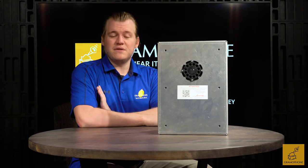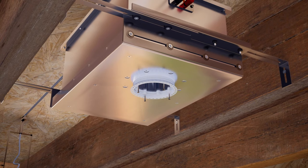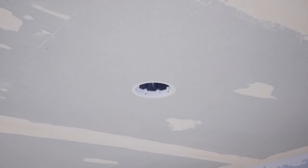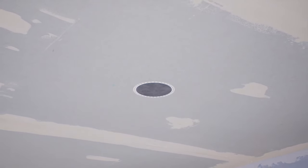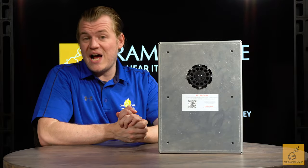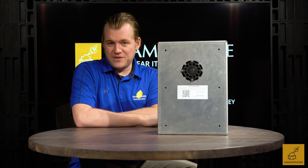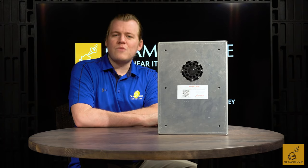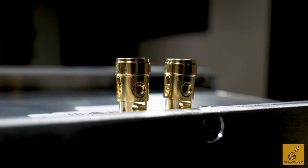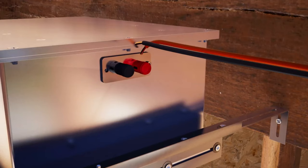A quick note about compatibility: these are meant to be a permanently installed speaker. Because of the nature of the design — a box meant to be built around, for example going in before drywall has gone up on the ceiling — that's something you'll want to think about. They can be retrofitted, but it will require cutting a hole at least the size needed to get it into the ceiling structure. These require a mounting depth of at least seven inches; however, most modern homes will accommodate that just fine. They are also 4 ohms.